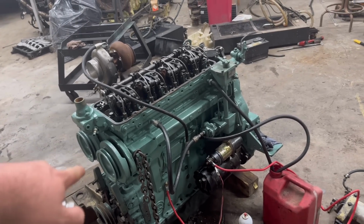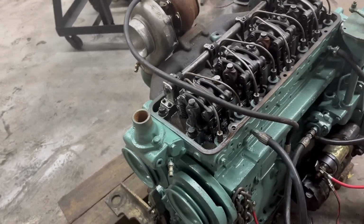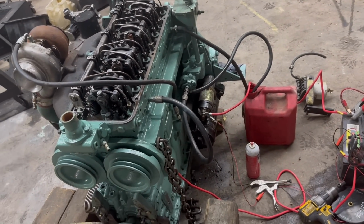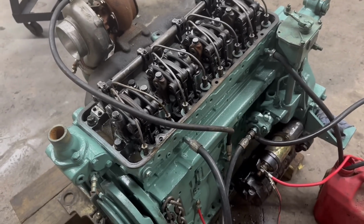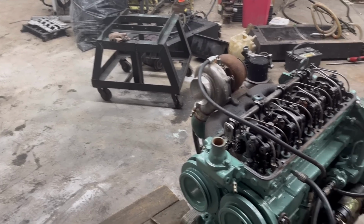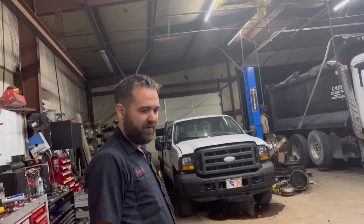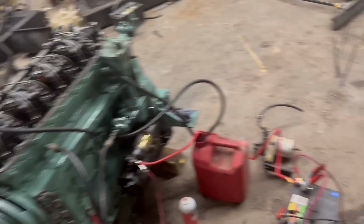So he rebuilt this engine for him. And I guess what happened was they changed the front harmonic balancer and the seal? Yep. Seal got messed up. And then they ran it without no oil. So she was fried. I mean, it was literally cam bearings, rockers, everything, wasn't it? Rockers are okay. The crank was done. Every bearing in the bottom end was done. Turbo was done. The rod out the side. Cam bearings done. And 3 cylinders scored. Jeez.